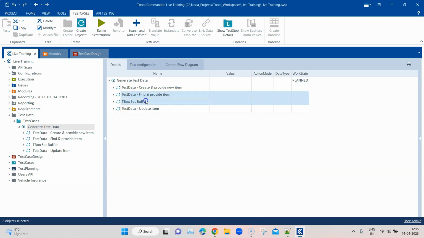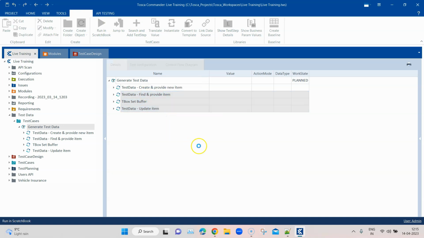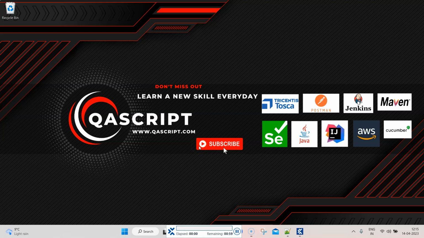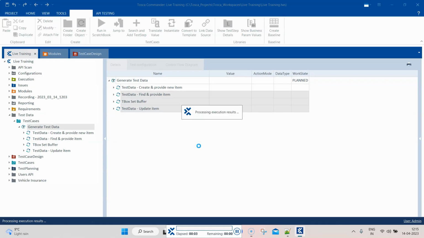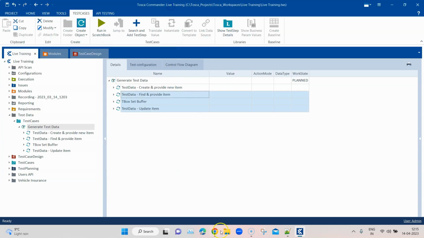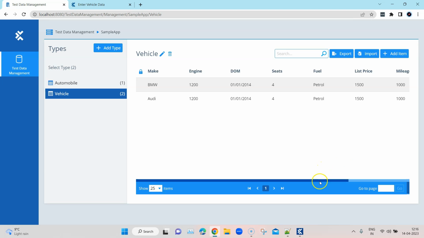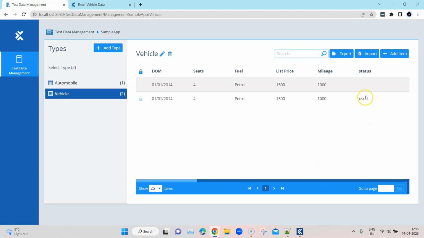And what we can do is this time around, we are going to just run these three steps. And let's see if it executes okay, right? So it executed. And now if we want to see whether the item was updated or not, again, refresh this and come here and you will see now the status has changed to used.